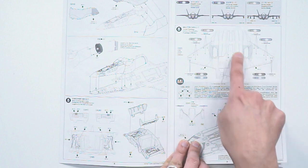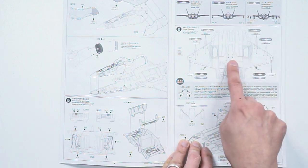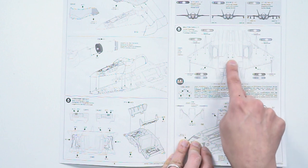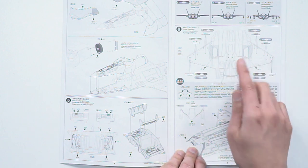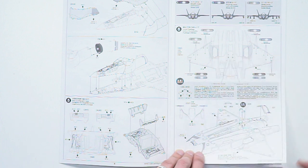And again, in the center there, this is where you can choose whether or not you want to fix the RCS, the radar cross-section enhancers. But in military or deployment mode, you don't need those, you can keep it totally smooth.